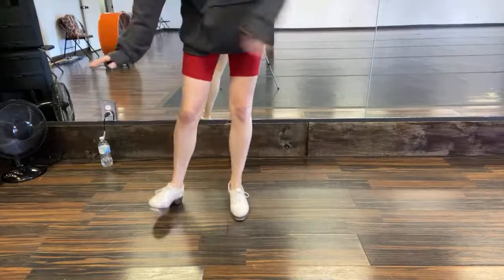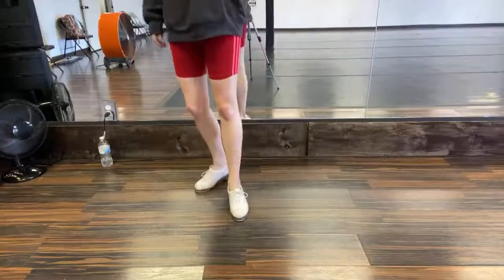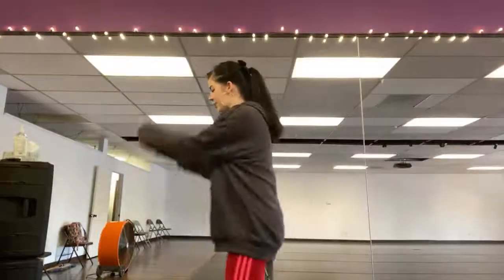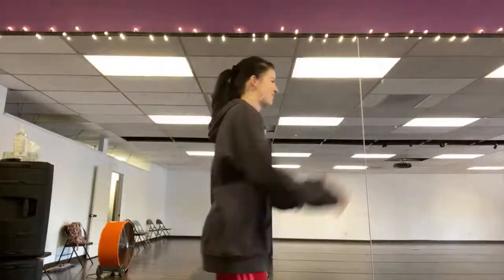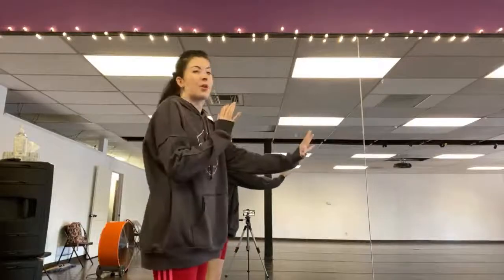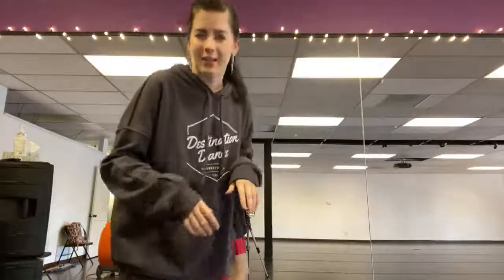If somebody wants you to do them with your arms straight out to the side, that's cool too. But I think for the purpose of the first time you learn them, they should be free. They're using my momentum. So, we're going to go this way. We jump. 1, 2, 3. That's going to pull me up, rather than trying to stop my whole body. I've got to get my motor going.